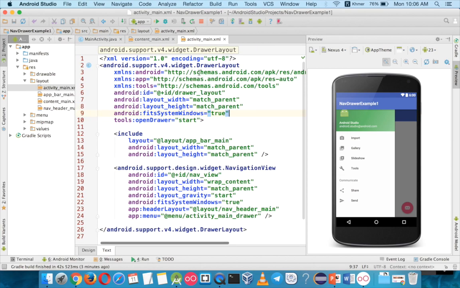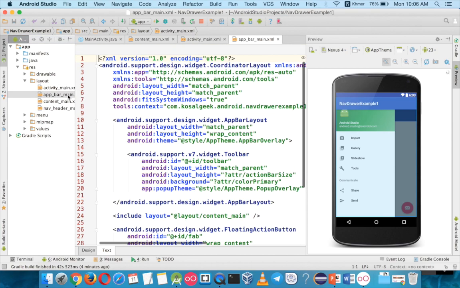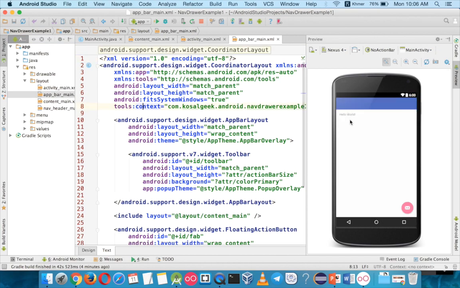Inside the drawer layout, you can see there are two components. One is include. So include will include another layout called app bar main. This is the app bar main, and you can see it up here. It's not inside here, it's up here.